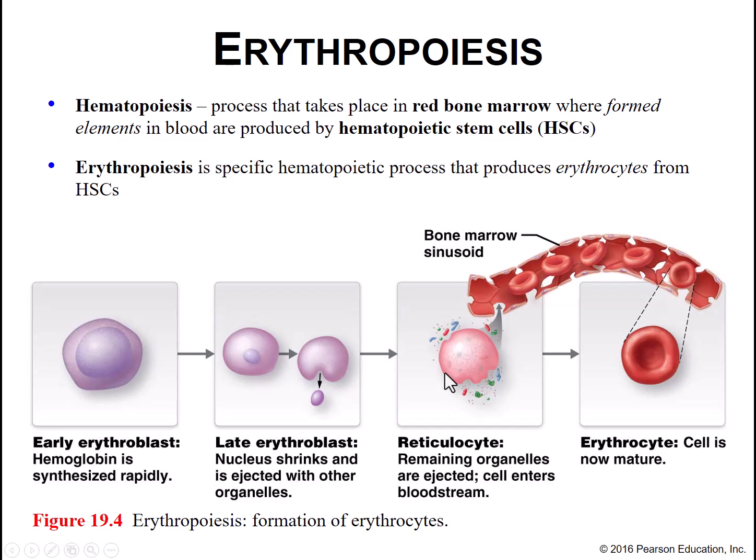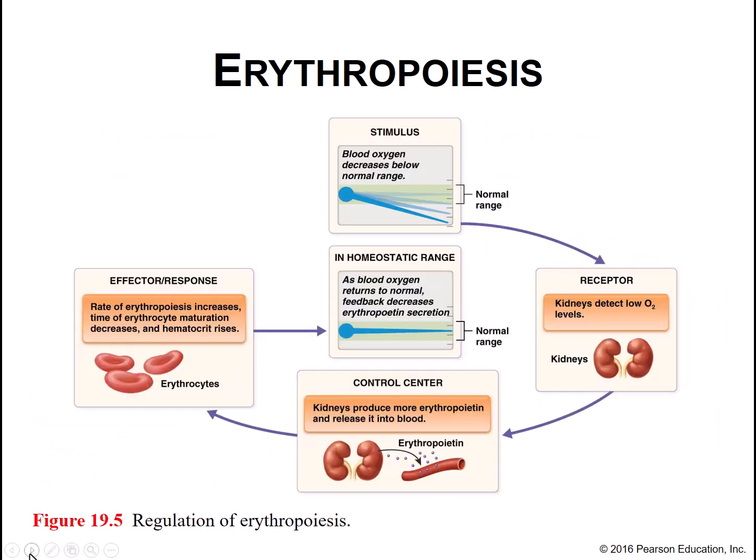Then it becomes a reticulocyte. Once it gets rid of the organelles, it goes into our bone marrow. These are sinusoidal capillaries, so they have large enough gaps to allow cells in and out. And then as it enters the bloodstream, it matures into what we typically think of as an erythrocyte, this biconcave shape. And so what stimulates erythropoiesis? Things like low oxygen levels. If the oxygen level drops, the kidneys make erythropoietin. Erythropoietin goes to the red bone marrow and stimulates erythropoiesis, where we make new erythrocytes.